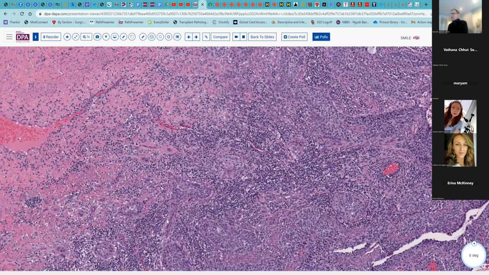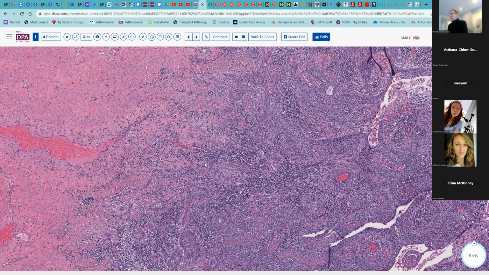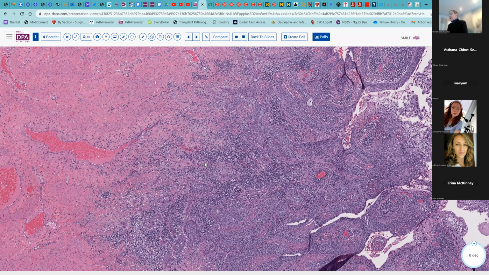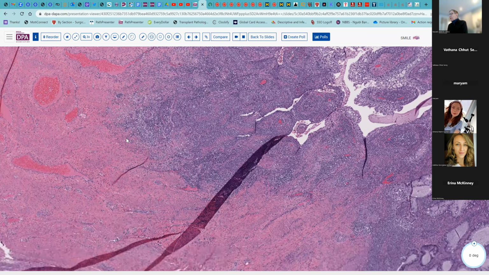And so there's an invasive component. And the invasive component of this lesion can be of a variety of types. It can be sort of a conventional squamous carcinoma. It can be adenocarcinoma, or it can be something that's kind of in between, more of an adenosquamous appearance with the actual mucin production as well.